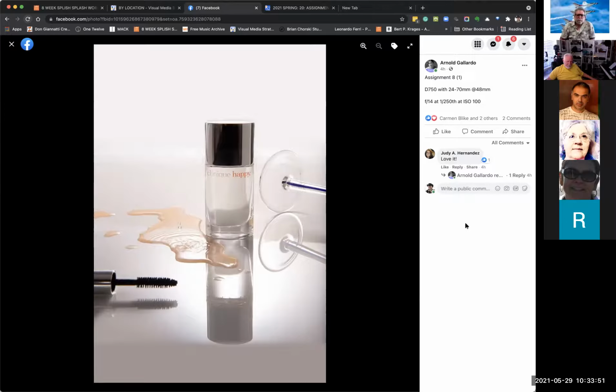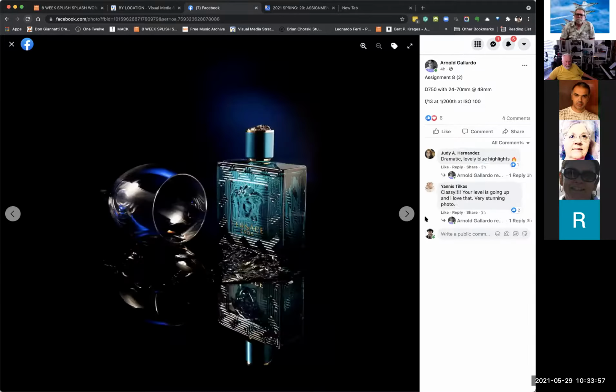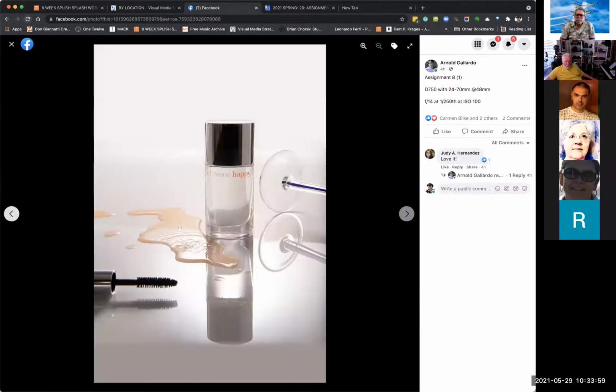Hi, everyone. When I saw the assignment, this is what I wanted to do. And I wanted to have a contrast because they have to work together, right? So this is what I came up with. Totally almost low key, high key, feminine, masculine approach.